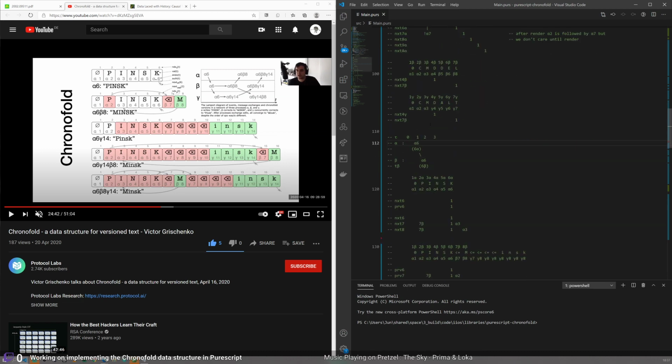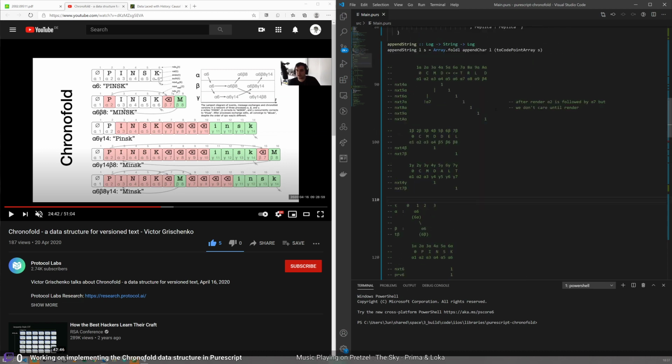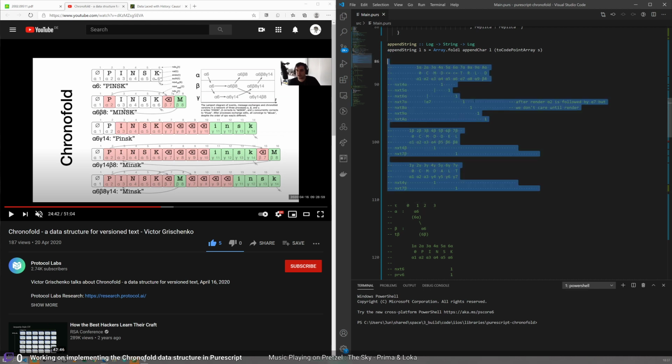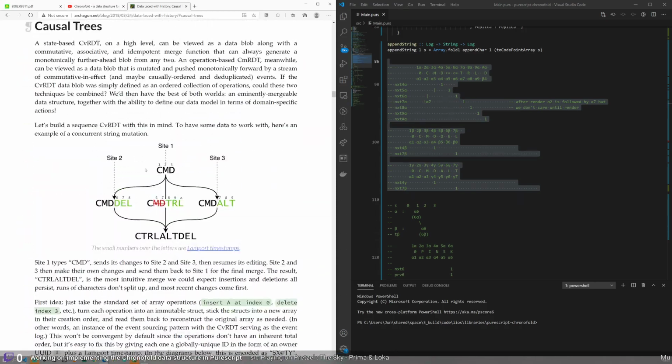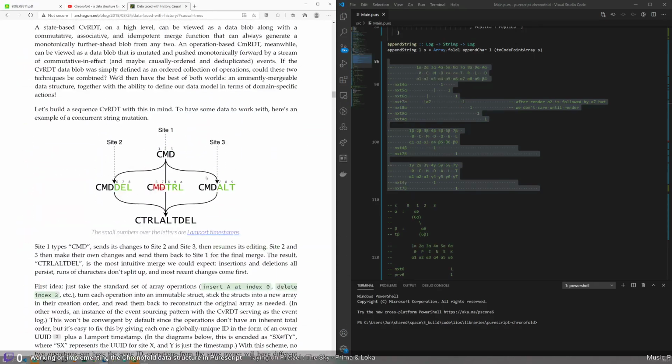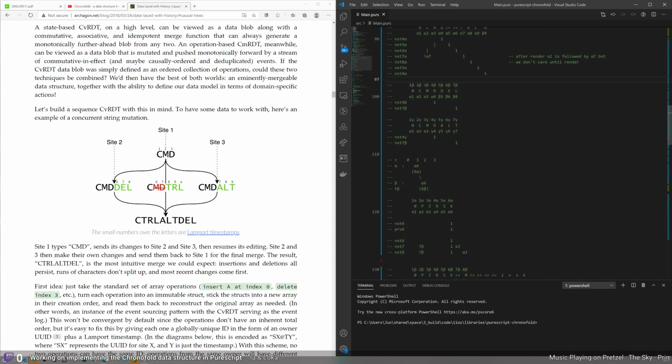Let's see, just to explain what this thing is. This is an attempt to reproduce the example that's mentioned in this article, which is another article about causal trees, not Chronofold specifically, but just to have another example to look at and think through how the data structure works.